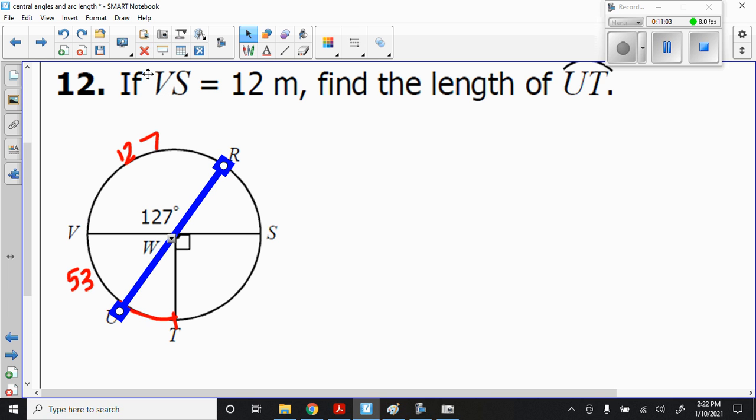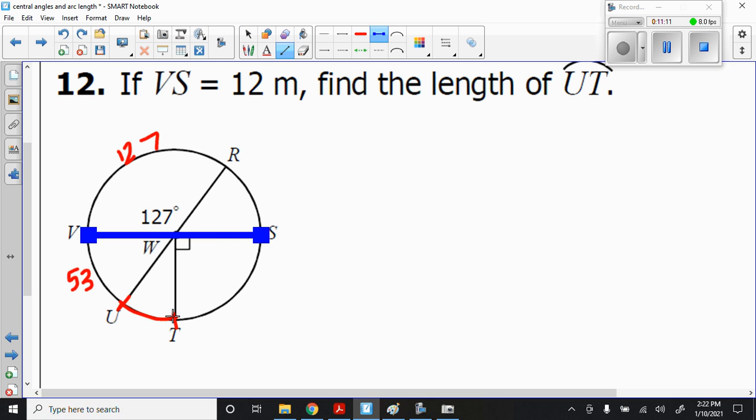Okay, I'm not sure if that helps me yet. I'm just starting off. I always like to start with diameter. So here's a diameter. Okay, and that arc is a part of that half circle down here. Oh, I got a 90 here. So that means this is 90. So it looks like all I got to do is take this whole bottom half circle here, and if I take out 90 and 53, this will be my leftovers. So let's do 180 minus 90 minus 53 in the calculator, and I now have the piece I need.